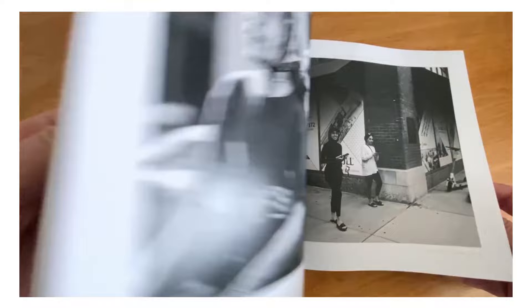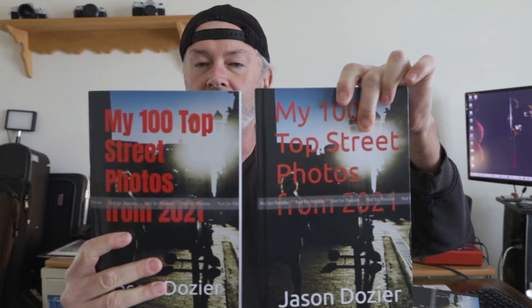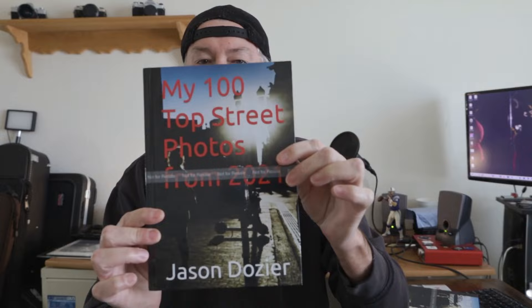This has all my top 100 photos from 2021. I still have to go through 2020 and 2019. The printing quality is fantastic — I'm amazed they offer this service. This is the paperback version and this is the hardback version, both the same size, seven by ten. The reason I did this is because seven by ten is the only size they offered in both paperback and hardback. But the hardback version — it's too small.